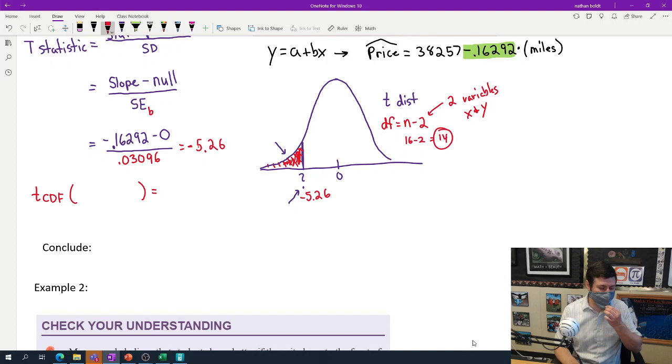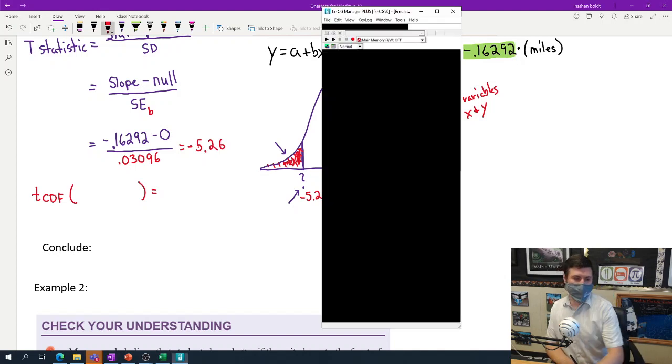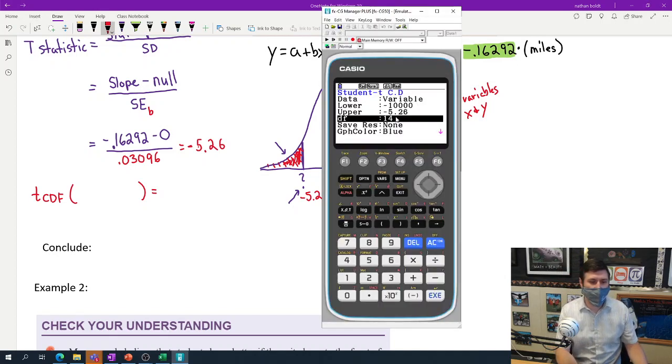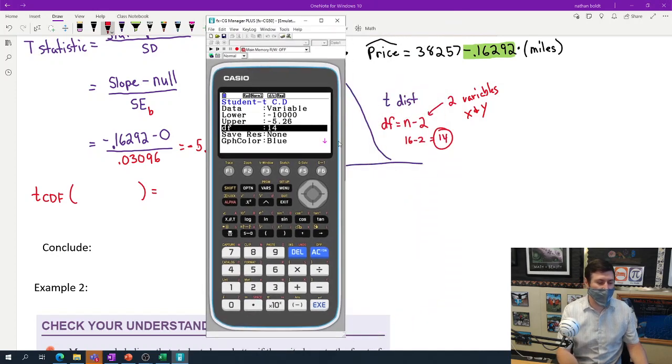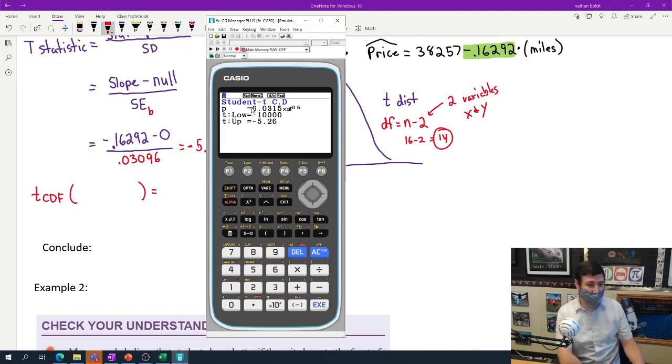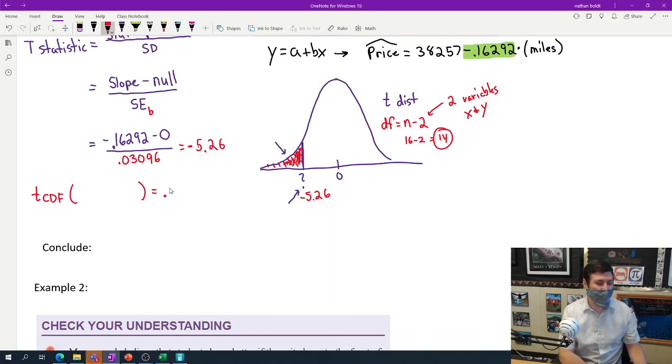So our degrees of freedom were 14. Degrees of freedom, 14. All right, go through, execute, calculate that, and we get a p-value of 6 point something. Oh, but times 10 to the negative 5, right? So to the negative 5, that'd be 4 zeros. 1, 2, 3, 4, and then a 6.